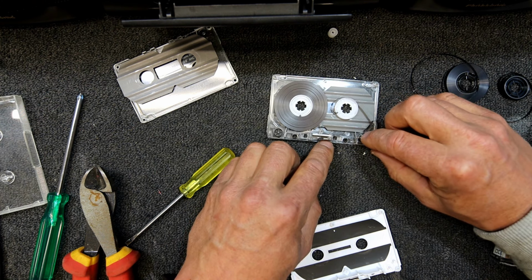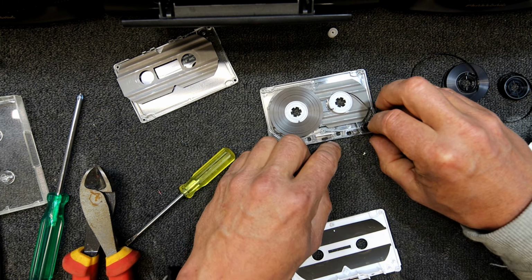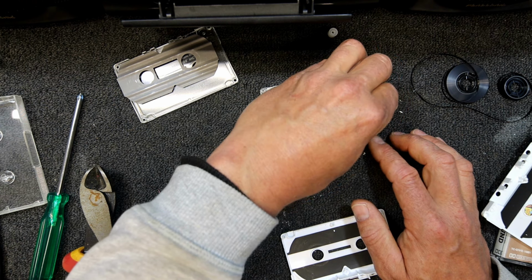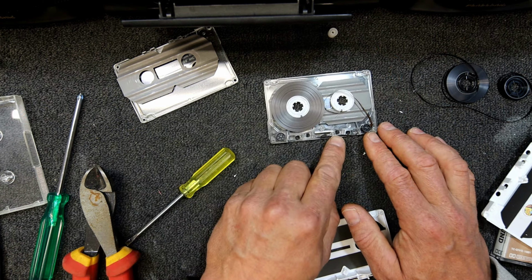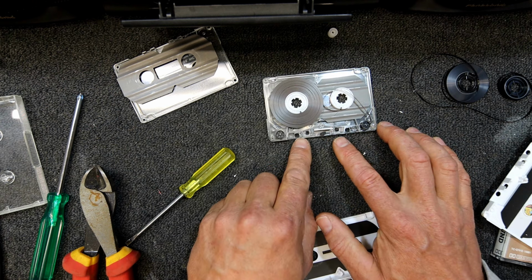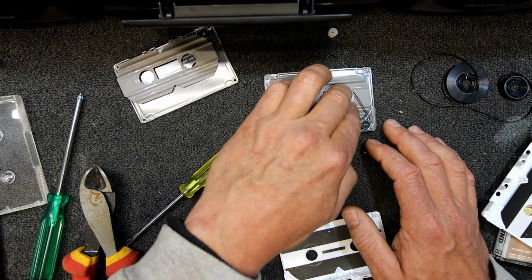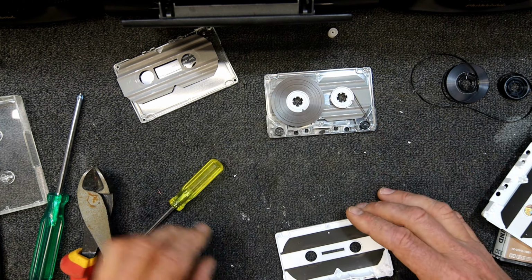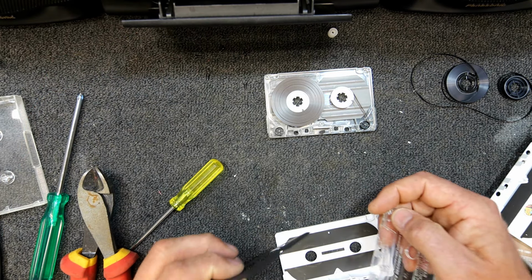This is a more standard cassette tape case than the other one, where it's got the little bits that all split in half. These are much better because once you get them in there, they just sit in, sort of threaded in where they should be. All the later tapes are like this. I've got these little plastic bits sitting up at the bottom here. That other one had like all of it on one side and none of it on the other side, which was a silly design. I think that's why that was a little bit more messy, a little bit more trouble for me to play.